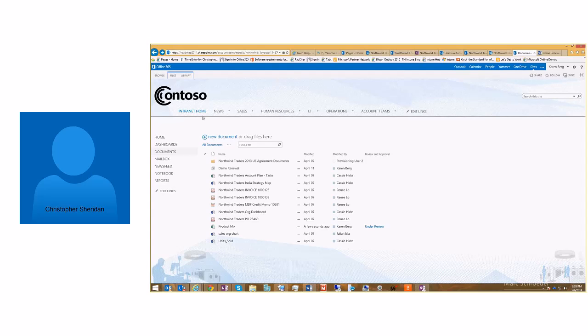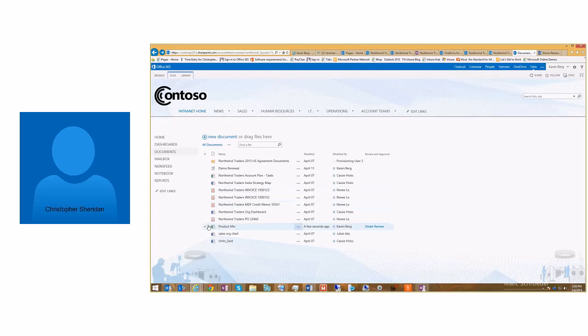But these are the types of things we'll teach people how to create, these different approvals, so that each individual business unit can create its own workflow as it needs to, or its own approval process, or whatever it is. You can also standardize them and apply them based on the library type. So, we have account teams, but maybe you have projects, or you have different functional teams that have slightly different needs. And again, what do you give the users the capability of changing themselves?